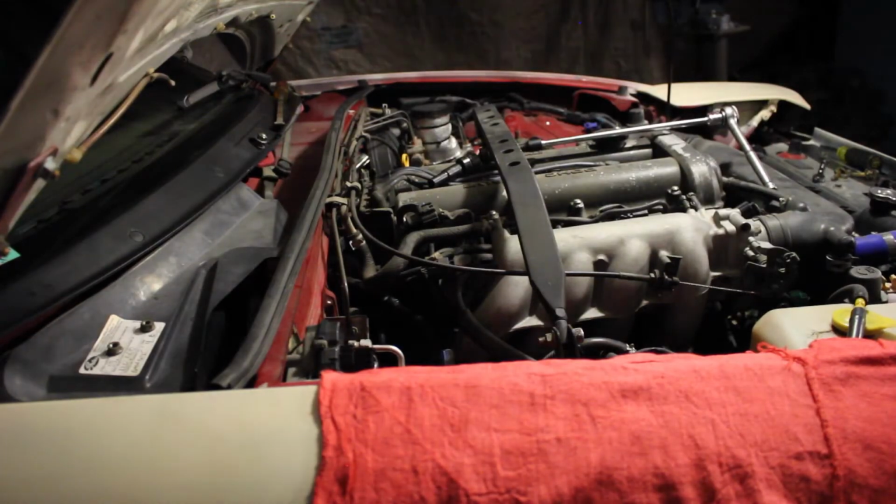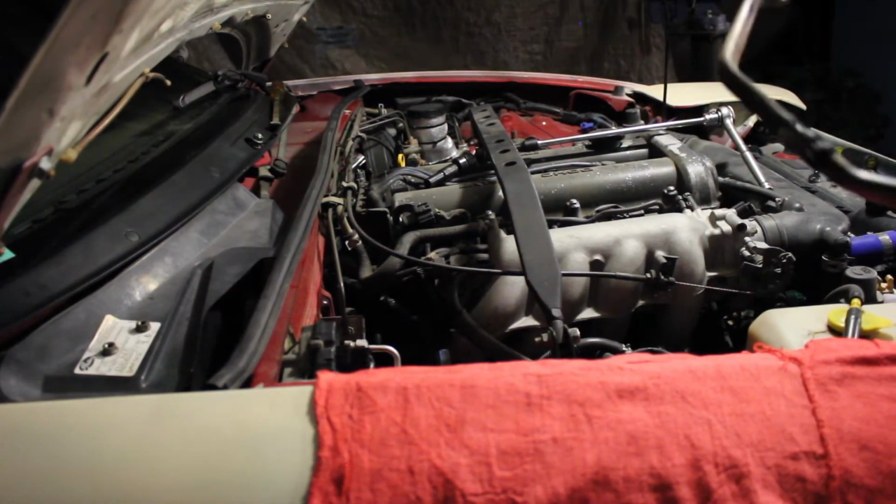Alright guys, we actually got this. That took a lot more than I was expecting, but we got it, that's the important part. I'm going to show you guys exactly what I used, so if you have a similar situation and you're not sure how to get to it. I said we could just pull it now. Because yeah, the EGR is just falling around now. Is it? Okay, it's off. Alright guys, so that ended up being extremely difficult to get off, but we did.